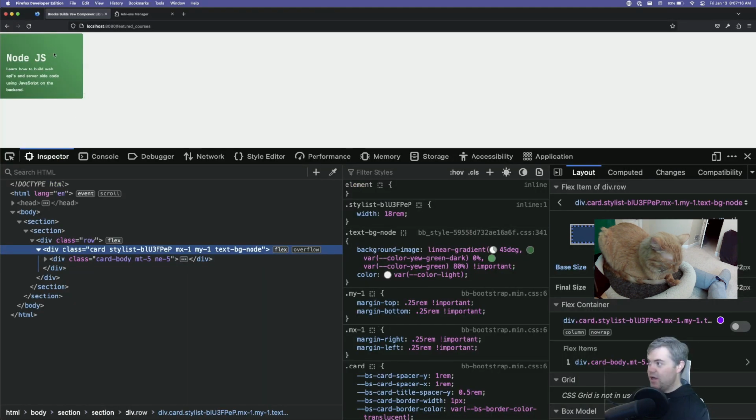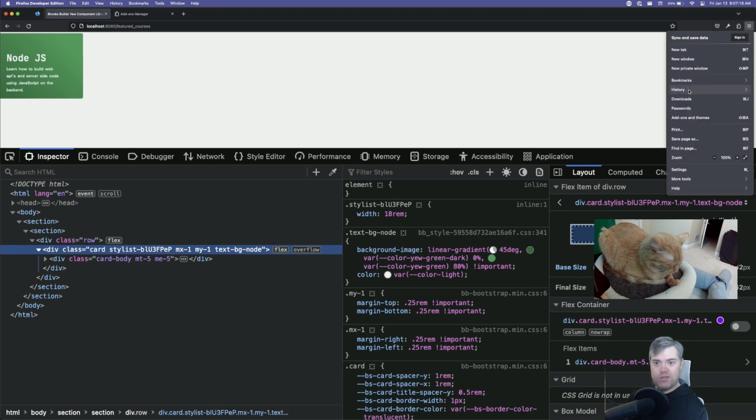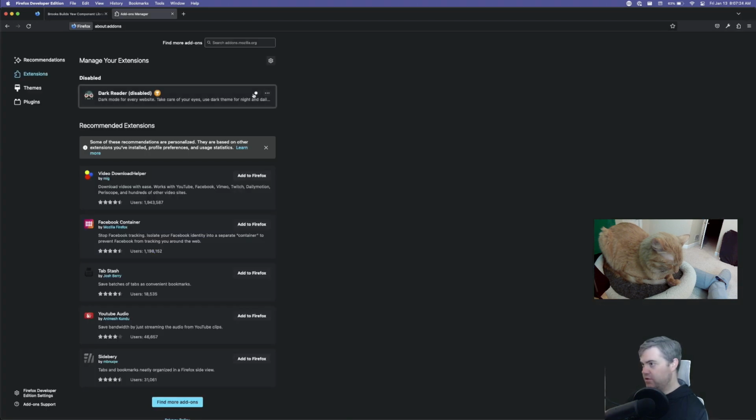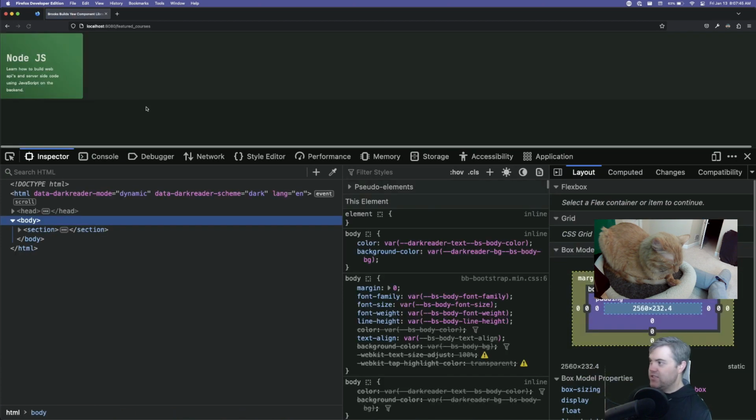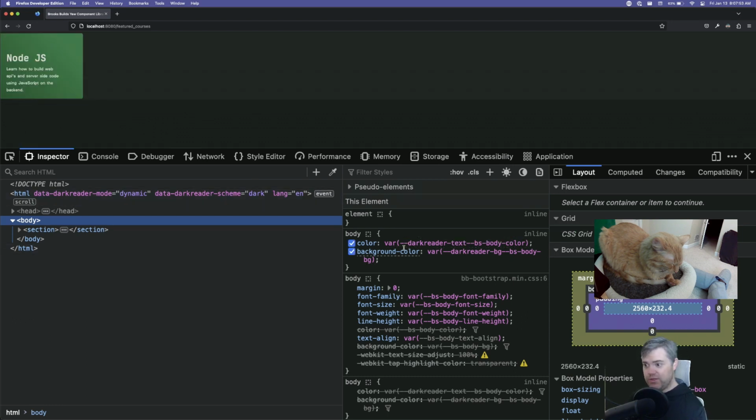Okay, so we have this text BG node. I can probably turn you back on again. Why don't I see it up here? Am I blind? I guess oh, extension. Oh, it's now in here? Into toolbar. Thank you. Okay, so I have this. I should now be able to play around with this and change it around. We can also play with this too.